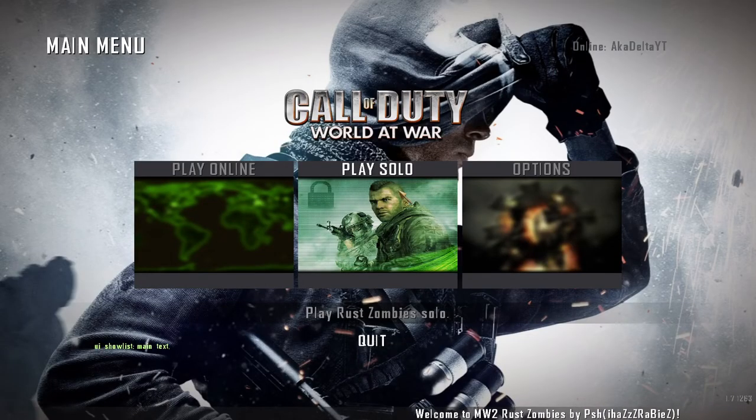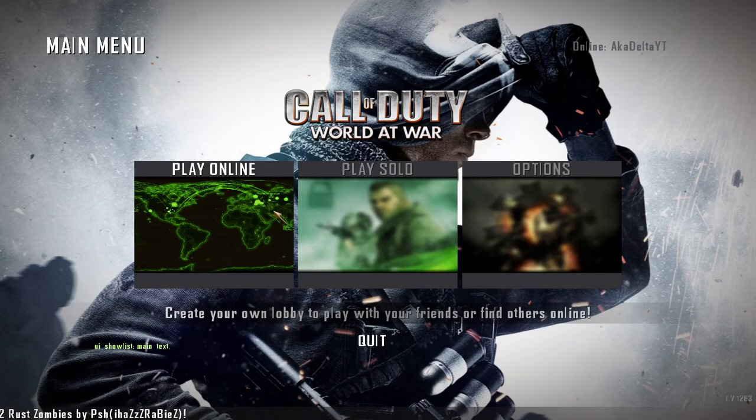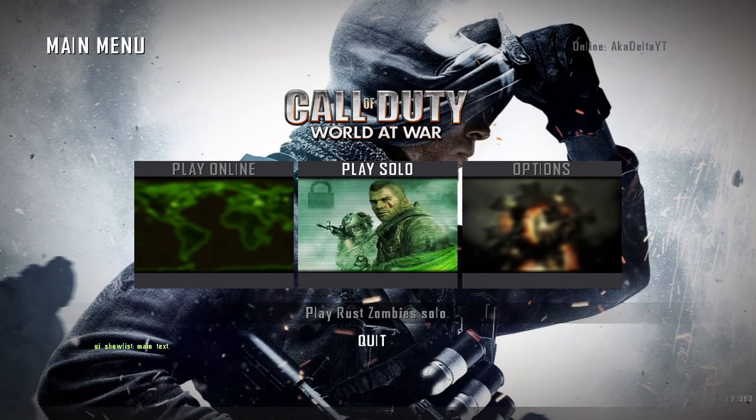All right, what's going on, everybody? It is your boy Delta, bringing you guys my first ever World at War Zombies mod video today. And in today's video, we are obviously playing the map Rust from Modern Warfare 2 on the World at War engine. It is basically just a whole bunch of mods, and it adds cool features to the game. We're just gonna start this up. We're gonna be doing a solo episode, but for future reference, we are going to have more than just myself on these videos.